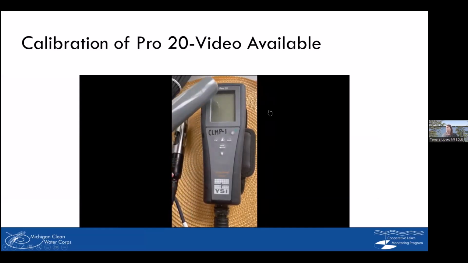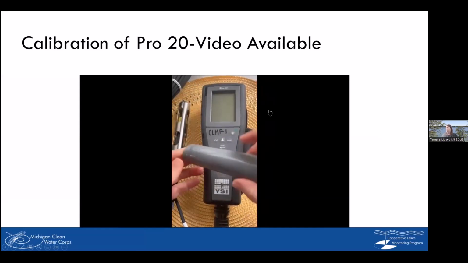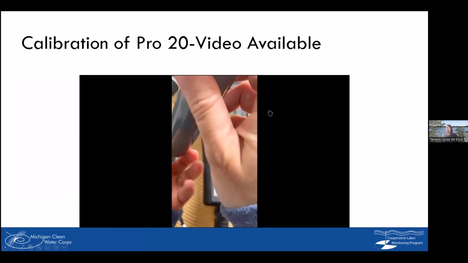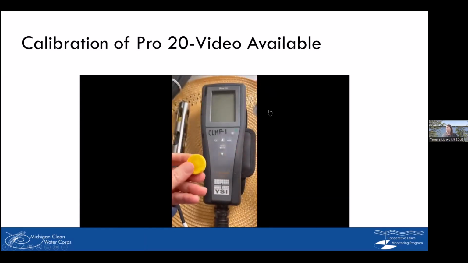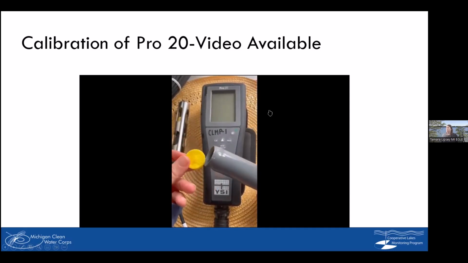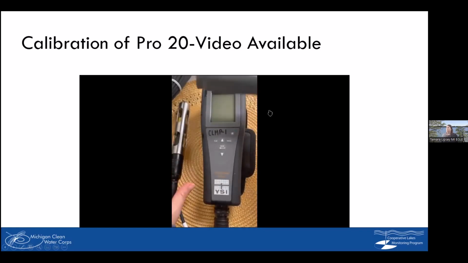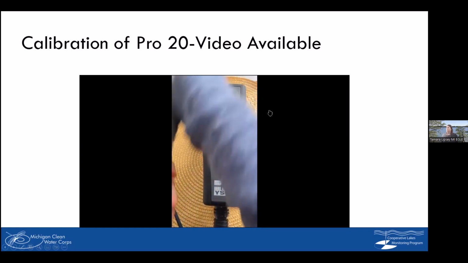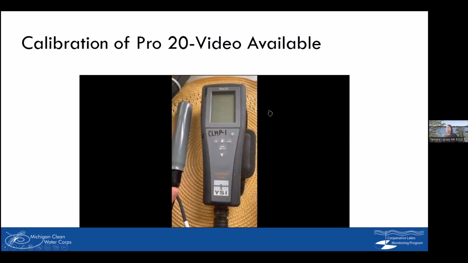First, you want to check inside the cap that covers your probe and make sure that the sponge that's inside is wet. Always want to keep the environment for the DO probe moist, but it shouldn't be standing water. You just put that back on and then turn the unit on.